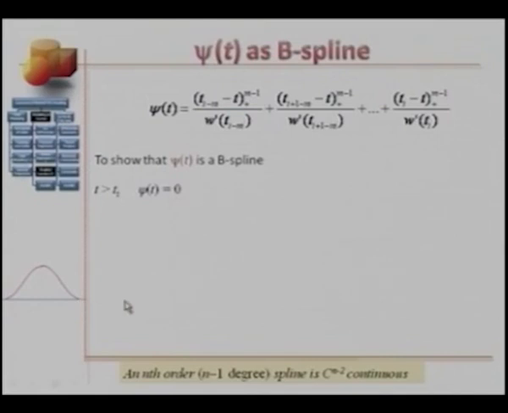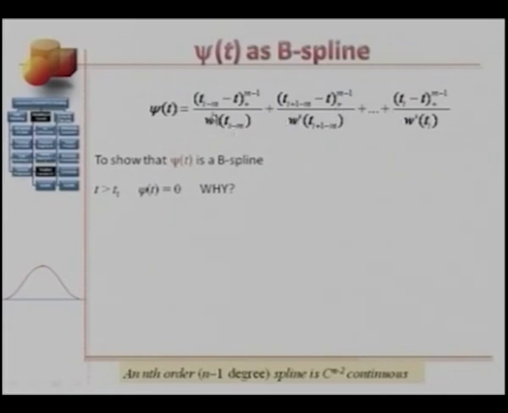We are looking at this region here. So the values of t here can be anywhere between ti and infinity. Why is that so? Why is it that for values of t greater than ti, psi of t is equal to 0? Observe this expression carefully. In a sense, observe these truncated signs carefully.